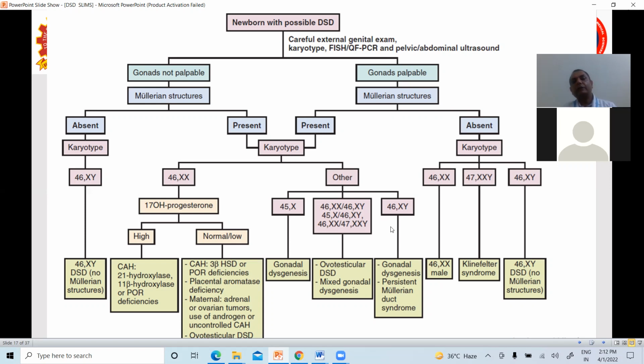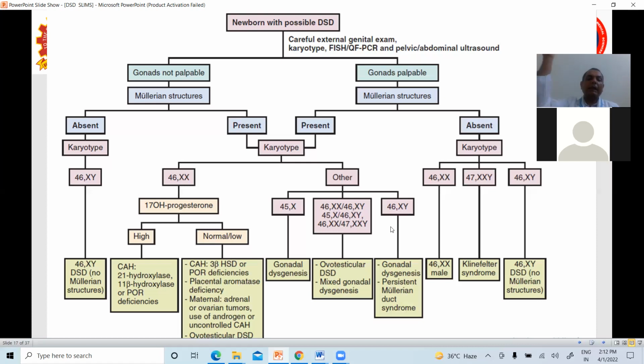But if the androgen exposure is after 14 weeks of gestation, this is important: only development will be affected. Differentiation of the genitalia will not be affected. So if the clitoris is there, it will develop into a hypertrophic clitoris, but the morphology of the clitoris will be maintained after 14 weeks exposure to androgen. Fine.